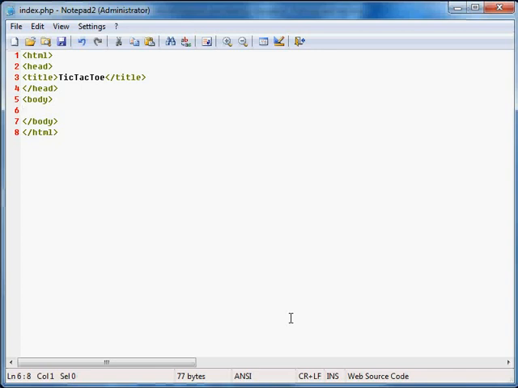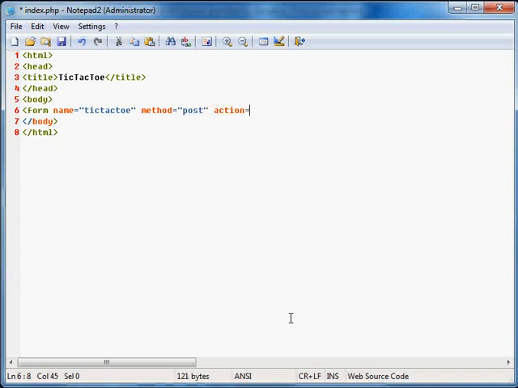So the first thing I need to do is create a form in the body of my document. We always give our objects on our web page names. I'm going to call this the Tic Tac Toe form. It will be the only form on the page, so it doesn't technically need a name, but it doesn't hurt to give it one. The important things I need to tell it are the method that I'm going to use to send the information from the form to somewhere else, and the method we're going to use is post. And post allows me to send the information from the form as variables in the background of the web page through to the PHP server to be processed.